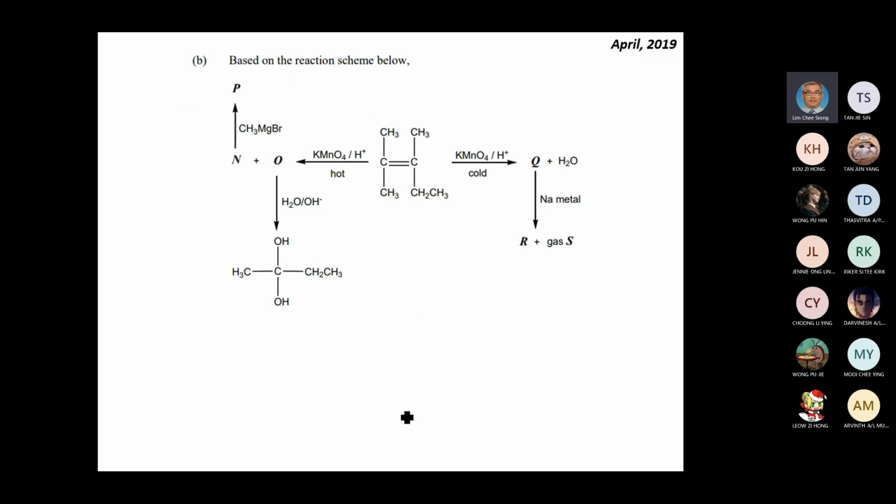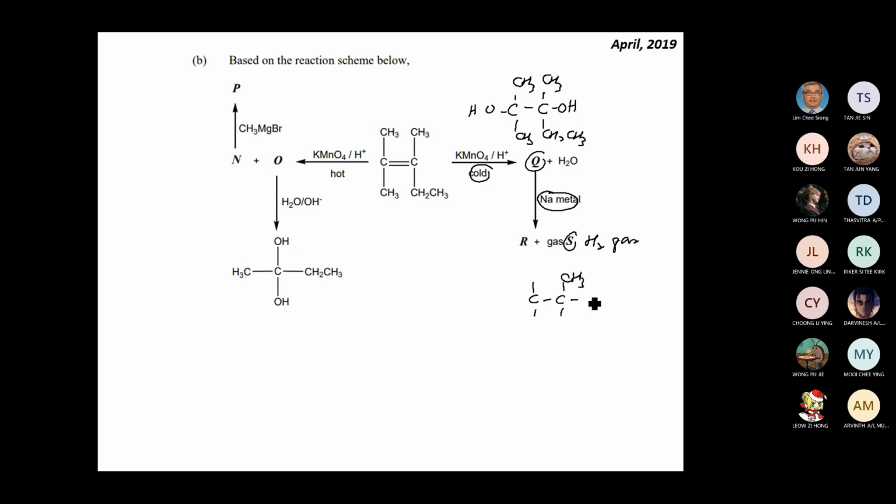That's okay. Now we go for here. Oh, this compound. This compound, cool. Cool, it means we put 2 OH. Q here. Done. Then afterwards, we put Na metal. Na metal, they mean 2 of the H here will be combined it to form hydrogen gas. And these two compounds can be obtained.